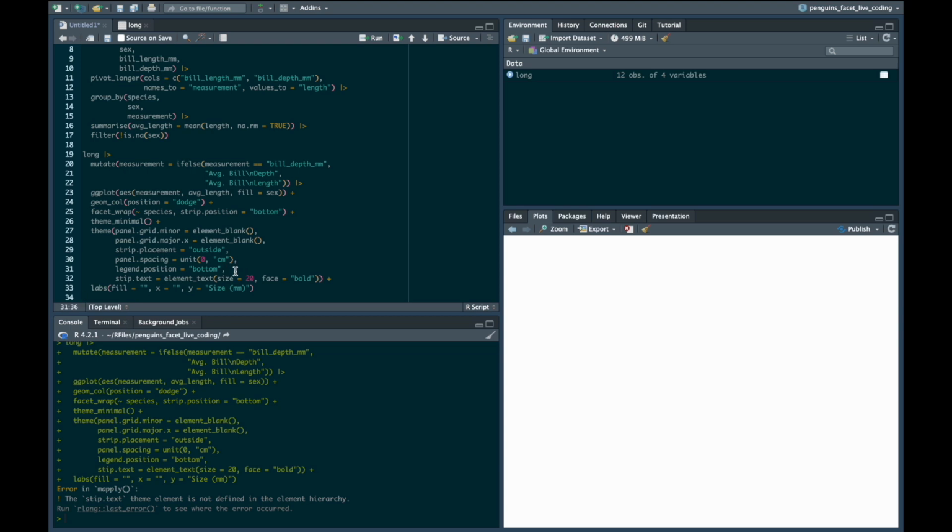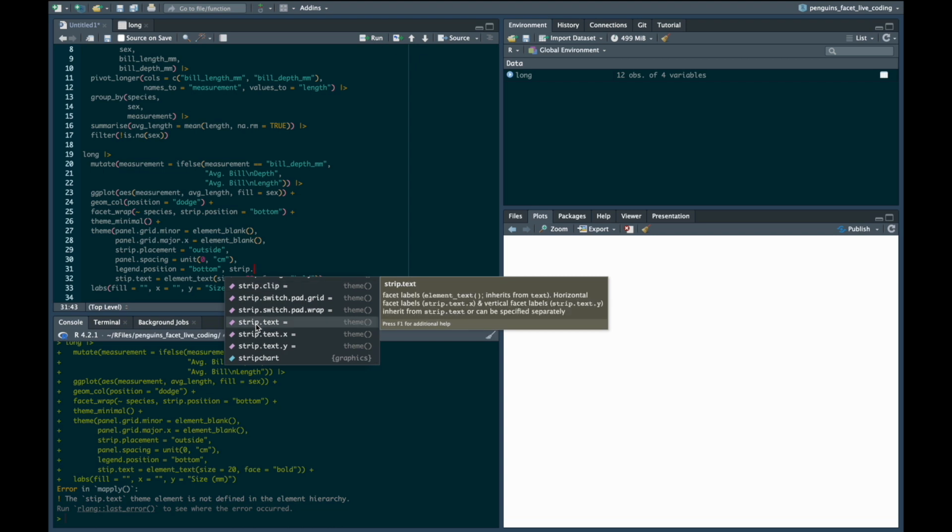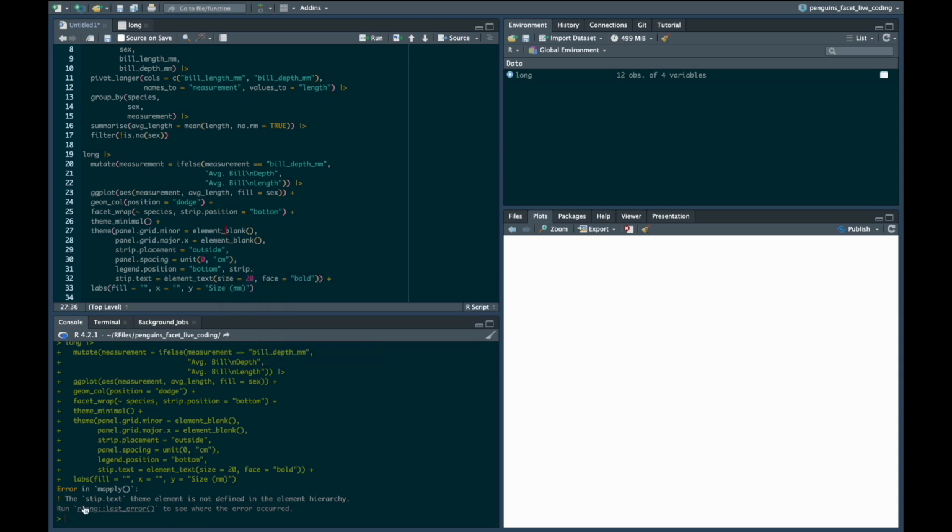Oh, strip text isn't a thing. Huh. Wait, strip text is. The strip text theme element is not defined in the element argument.